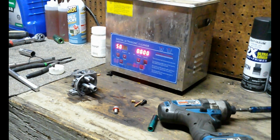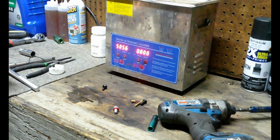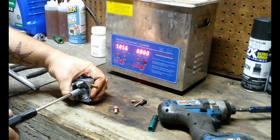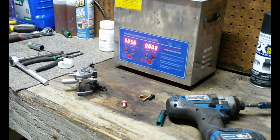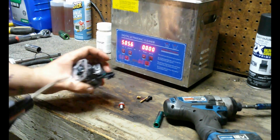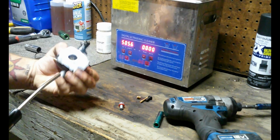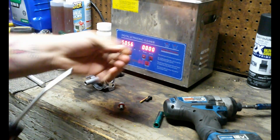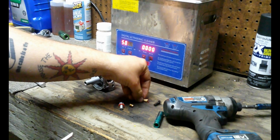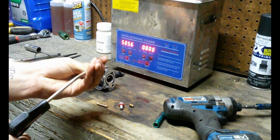Let's blow this out and put it back together. Okay, sorry about that air compressor. I normally turn it off, but I want to make sure there's no water in there at all. Dry it off real nice. Get the jet. Perfectly good. Tube. And this other jet here.